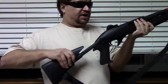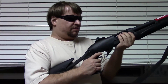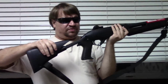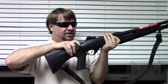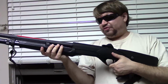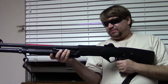And the SuperNova actually has removable, thus interchangeable stocks, whereas on the Nova, it's all part of the receiver. This particular one has a Benelli style pistol grip, and a 5-position adjustable stock, which is quite handy for setting it to be exactly the way you need it and want it. But again, this is the law enforcement version. Oh, and their trigger guard is slightly reshaped to make it a little easier to use with gloves and a pistol grip. So there's that.